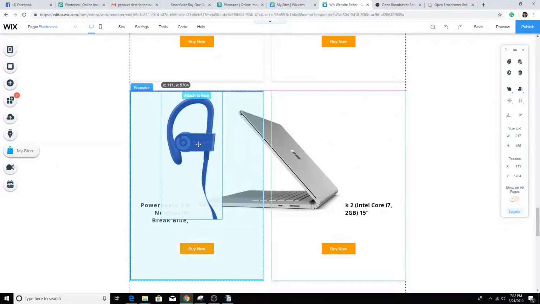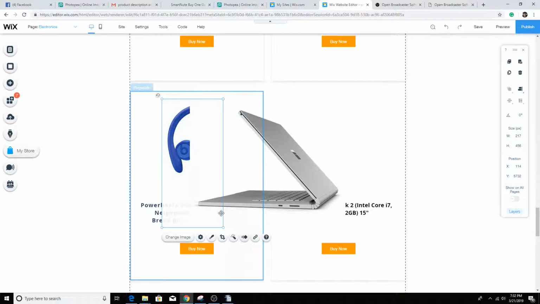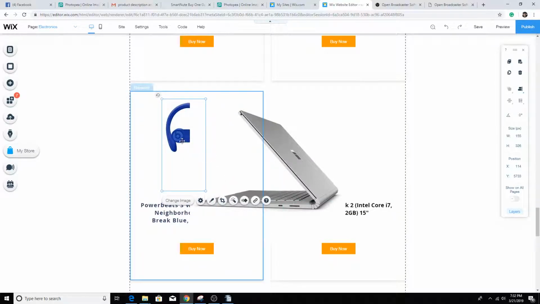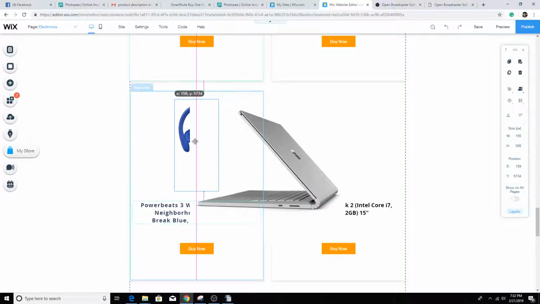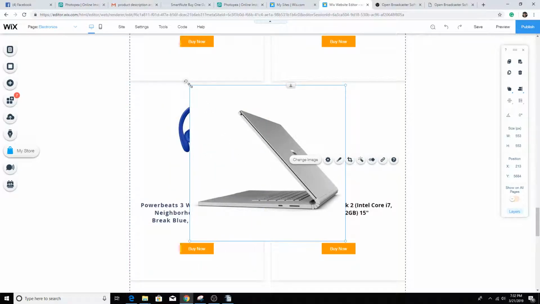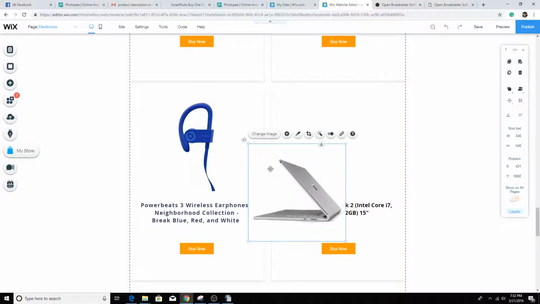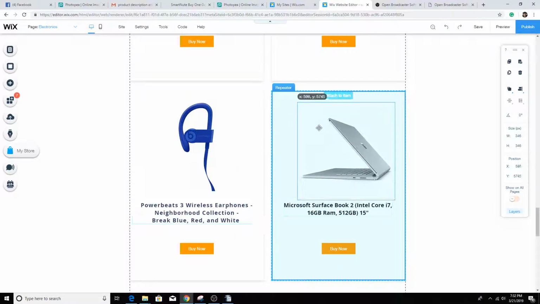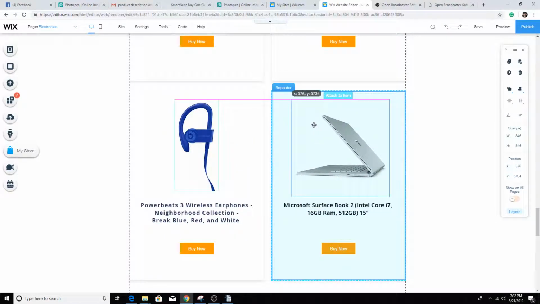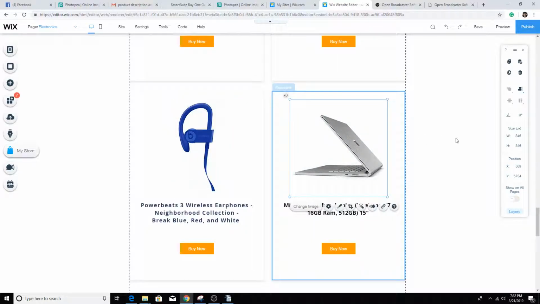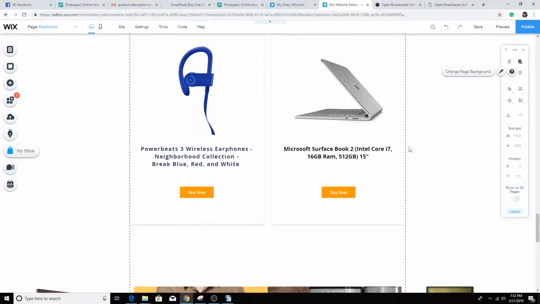Now there's a reason why I did it like this instead of just switching out the image, because what's going to happen is if you try to just hit the change image button, the images aren't going to be cropped all the way, and so they're going to look really, really off. As opposed to this, you just size it right, make sure it says attach to item, and then bam, drop it right on in. Boom, boom.